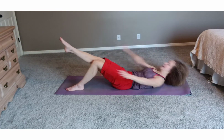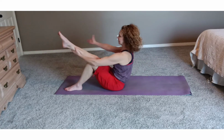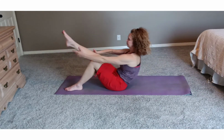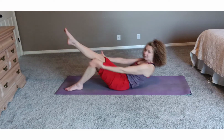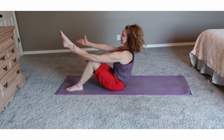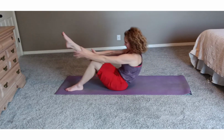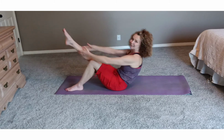Then take your right hand, open, twist. Come back to the leg, roll down. Same top side, up quickly, open to twist, center it, and come down. Again, come up quickly, open it, center it, and come down. Last time, come up quick, open it. Center and come down.